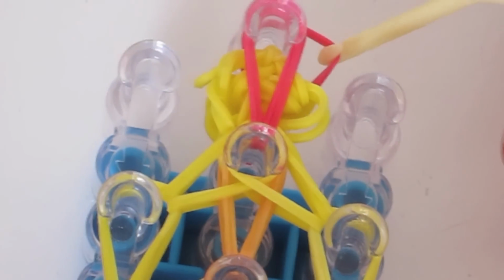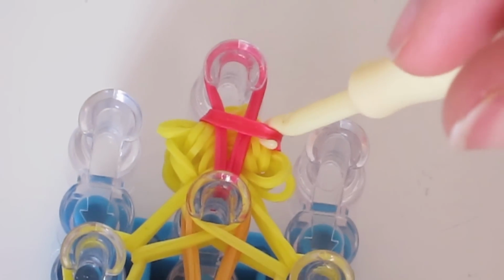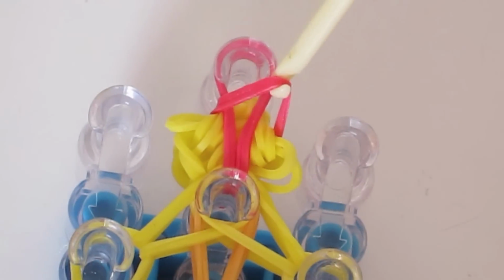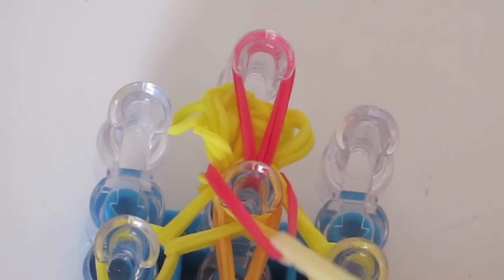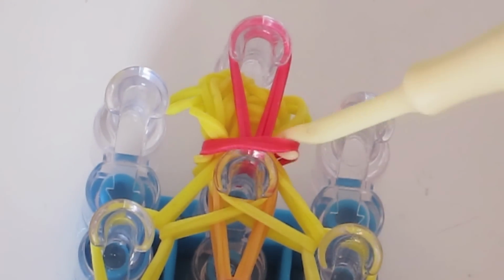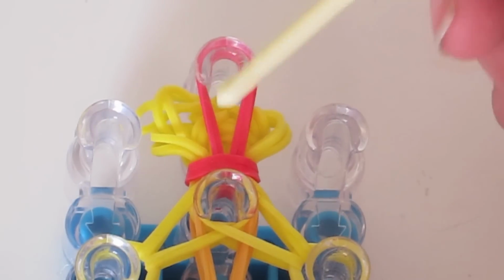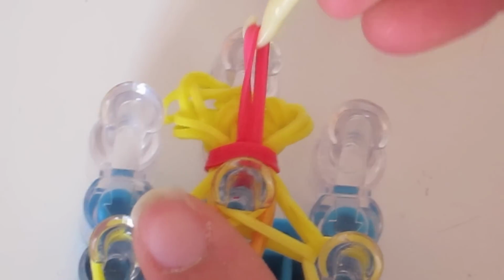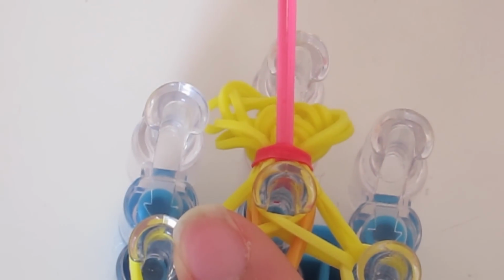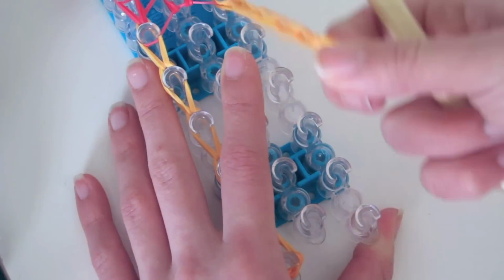So I've picked up the bottom bands, and you're going to pull it up and over the pin, but don't release it yet. You're going to kind of circle around the bun, so that way this band goes to the base of the bun here, like that. Then you can release it here, kind of pull the bun out a little bit if it gets caught inside, like that. And if yours looks like this, then you've done it successfully, and you're going to pick up the red bands here, or whatever colored bands, give it a little tug to tighten this, and now we can remove this whole creation off of our loom.